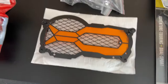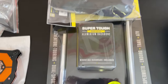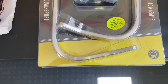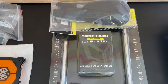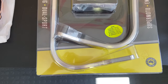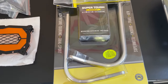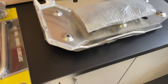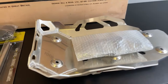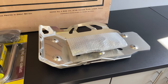We're then obviously going to do a decent headlight guard. We're going to put on a set of bark busters instead of the normal BMW handguards. The cost of these for both sides is about the same price as one brake lever from BMW. When you drop your bike over in the parking lot, usually that's the first thing that breaks. And then we always spec up a better bash plate. In this case, we're fitting an SW Motec, and that'll give you solid underbody protection on the bike.